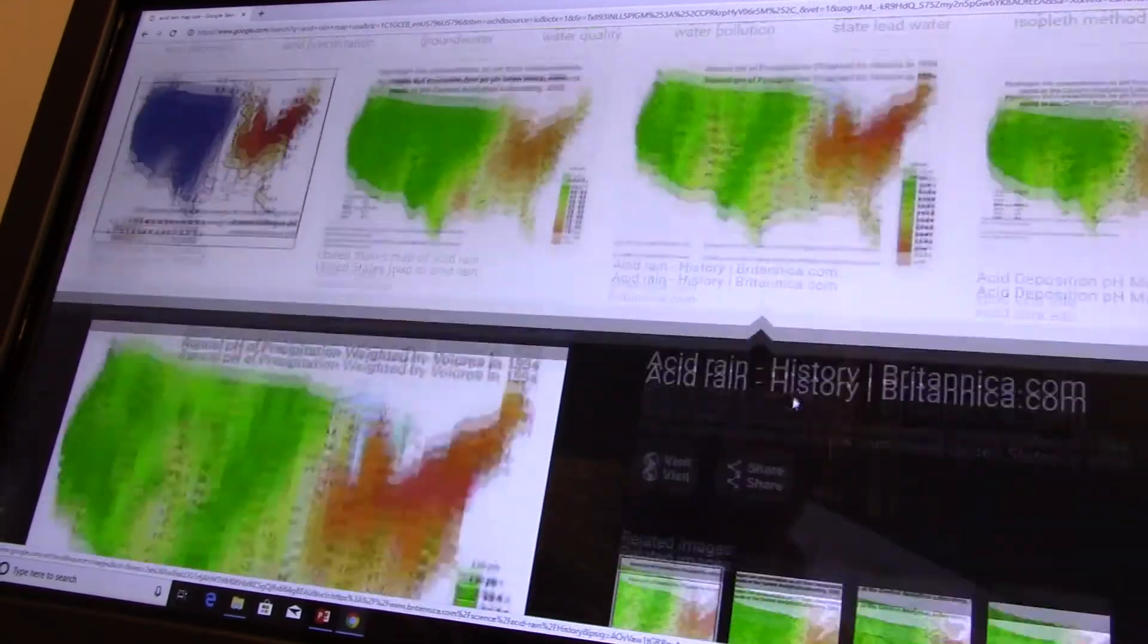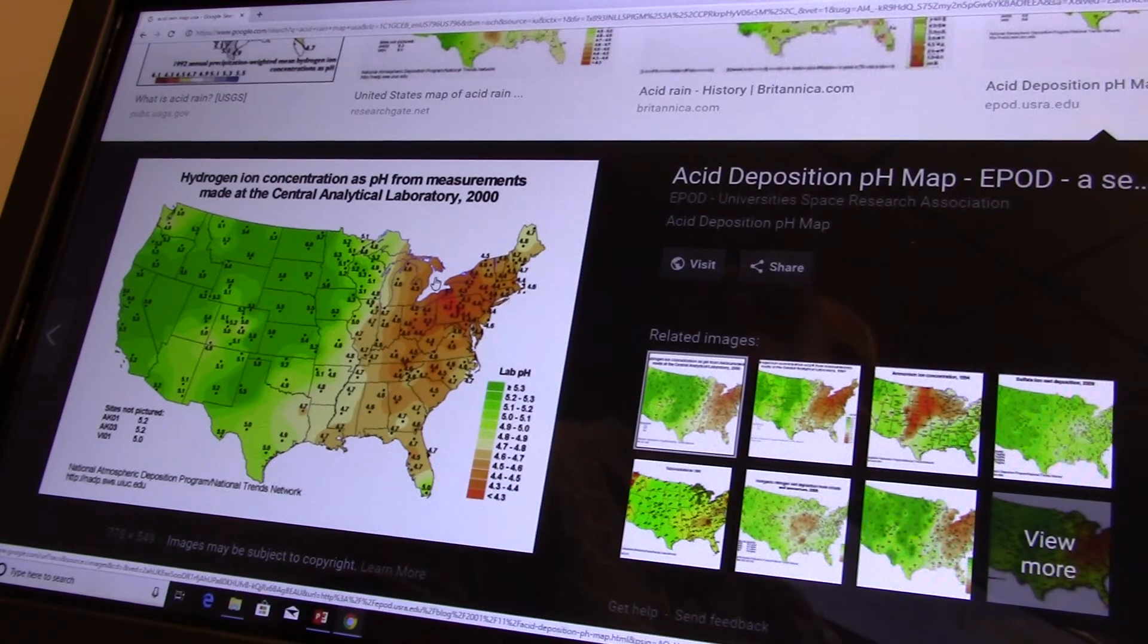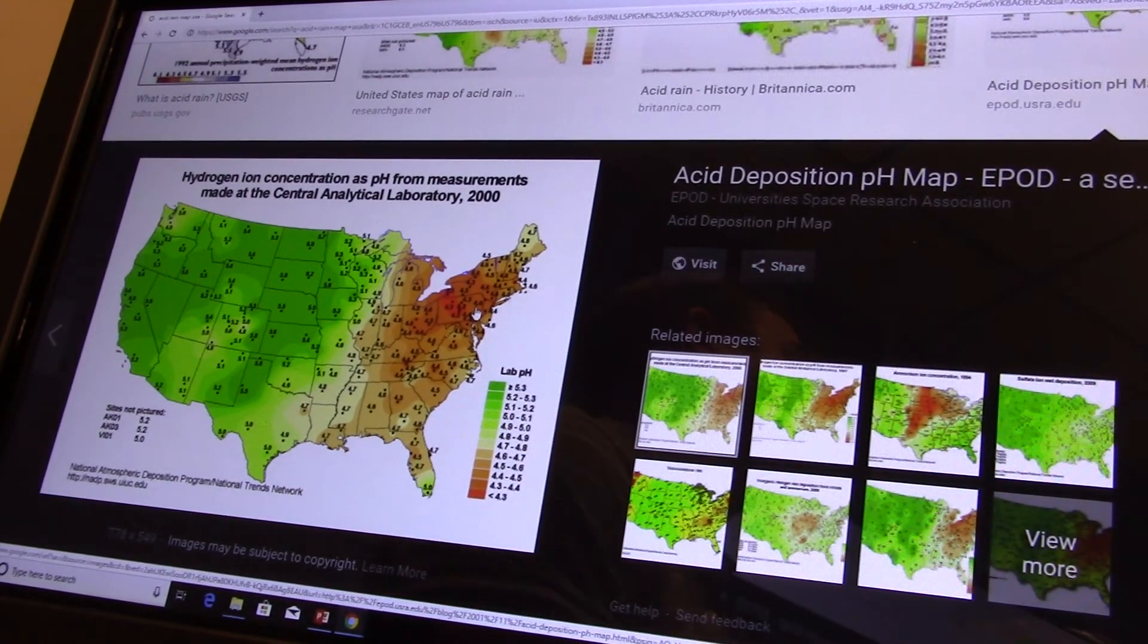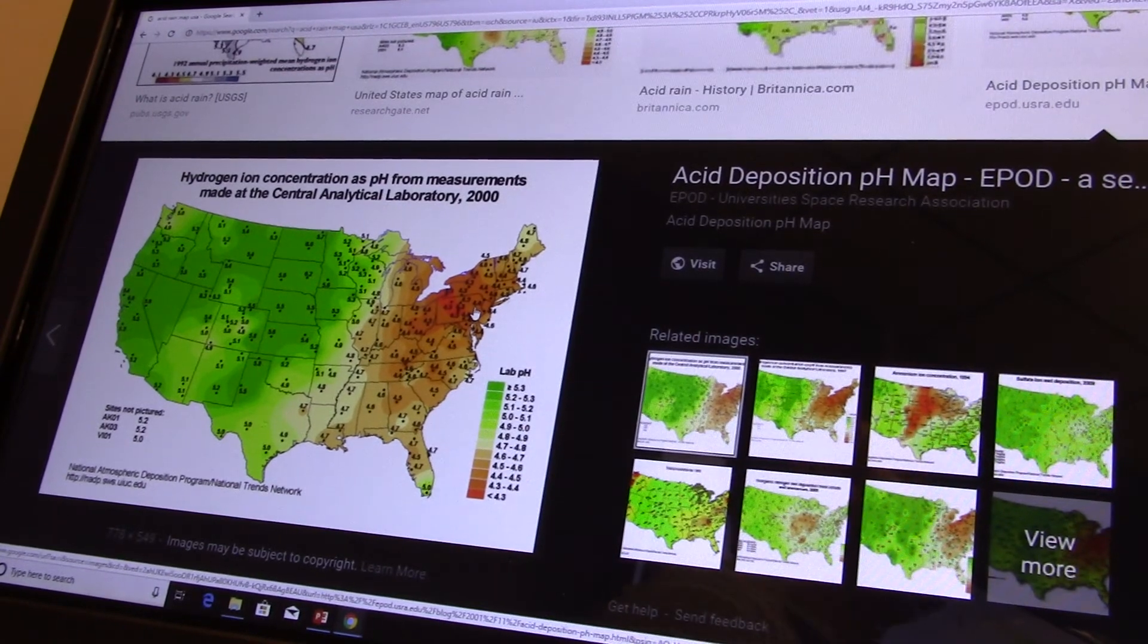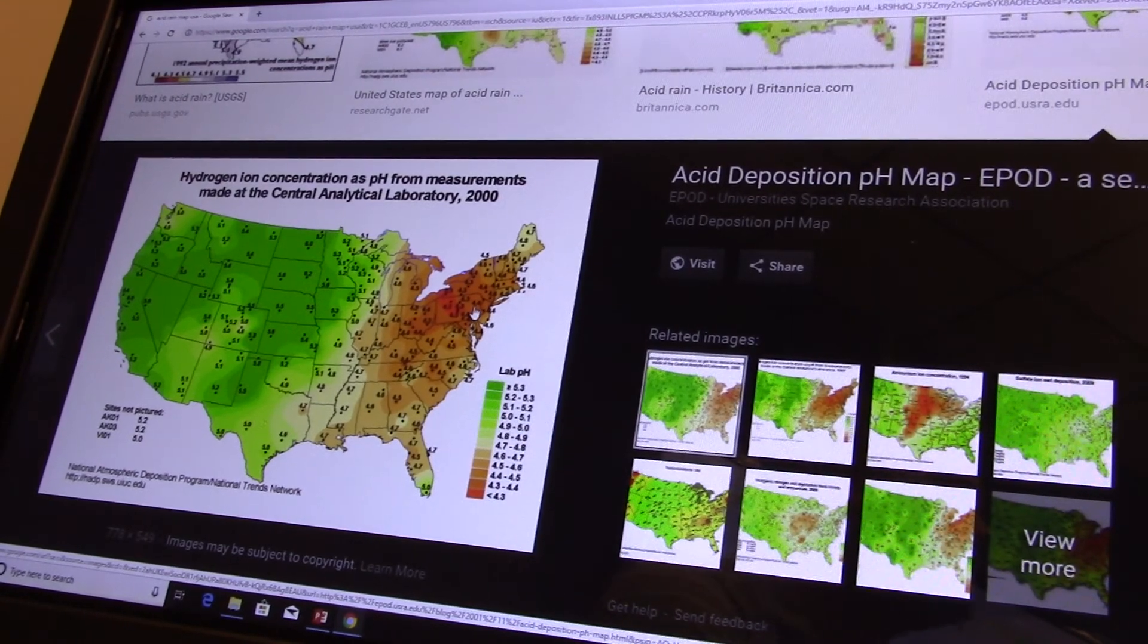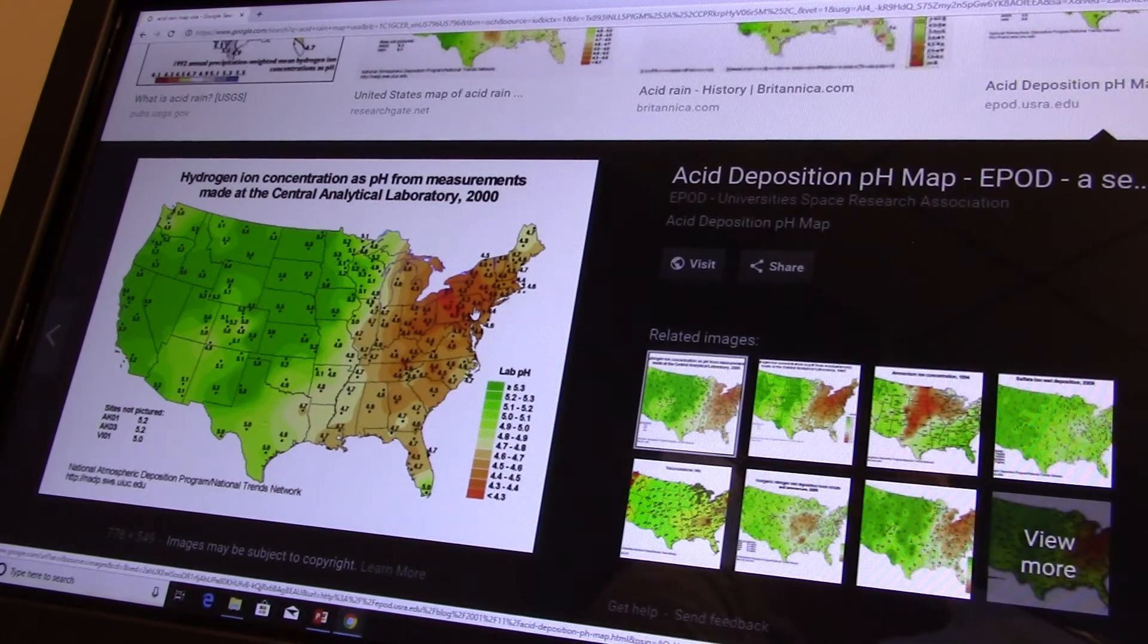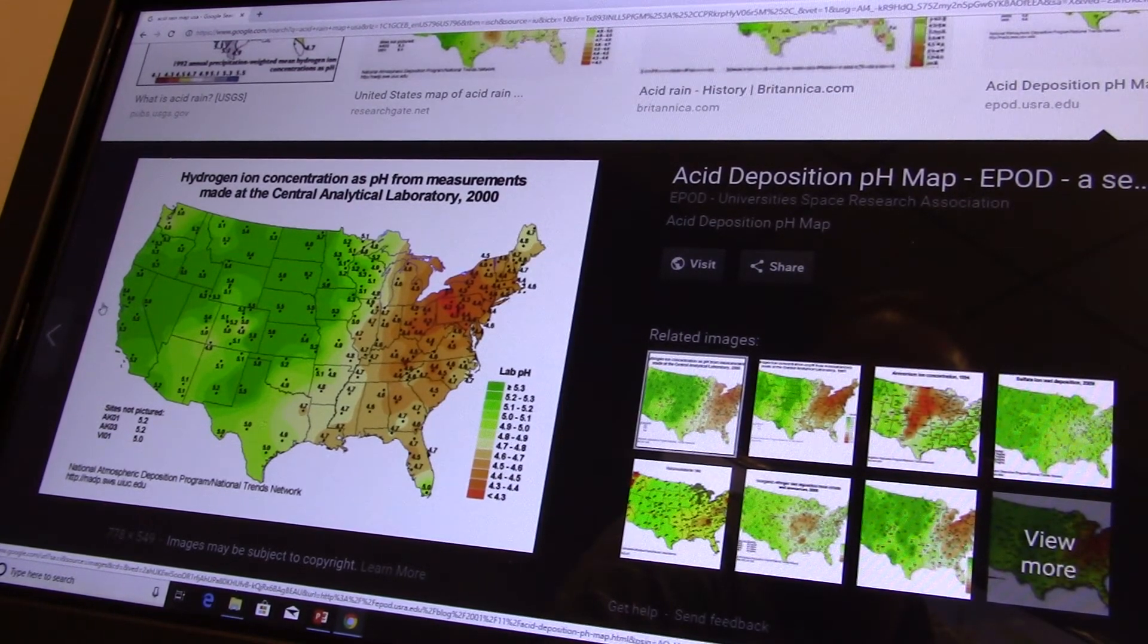West Virginia used to be coal territory, and in the industrialized Northeast they burned a lot of coal. That's where all your acid rain happens in the US, whereas you don't have that in the western half because there are a lot of sulfur compounds in coal. The worse the grade of coal, the more sulfur. Pollution levels have gone down not because we're using less energy - we use more than 10 years ago - but because we use cleaner energy. Natural gas is many times cleaner than coal. Just by switching from a dirty fuel to a clean fuel, pollution has gone down quite a bit. In areas that never used much coal, it's definitely much less acidic.